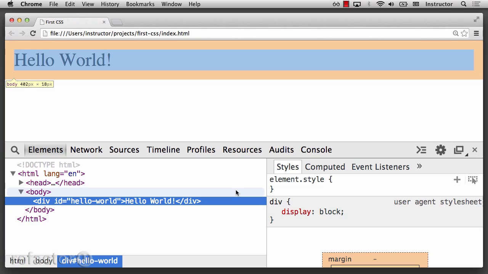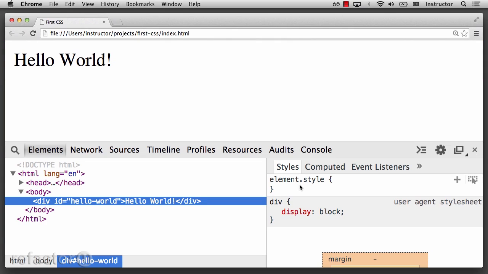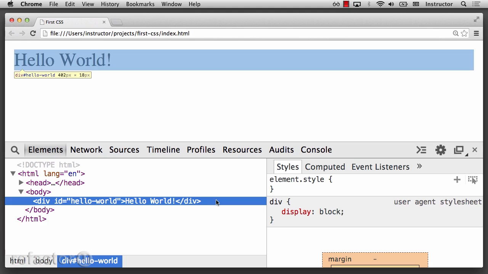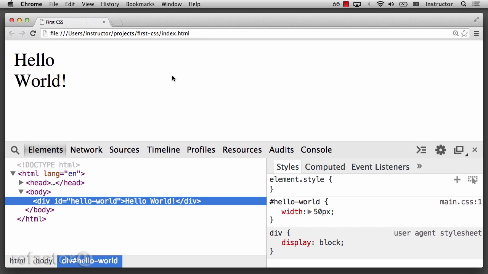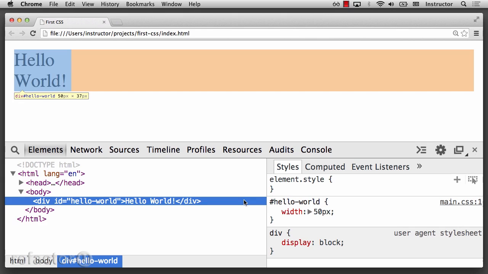In order to see width as we're working in the browser, I'll add to the element style here just to test. Let's see what happens if we change the width of this element. In my CSS file, I'll target the div, and I'll add a width rule. I'll set the width to 50 pixels for now. Saving the file and refreshing our page, we'll see that Hello World has now moved to 2 lines, and our rule of 50 pixels has applied. The margin here is automatically calculated based on the width that we've supplied.